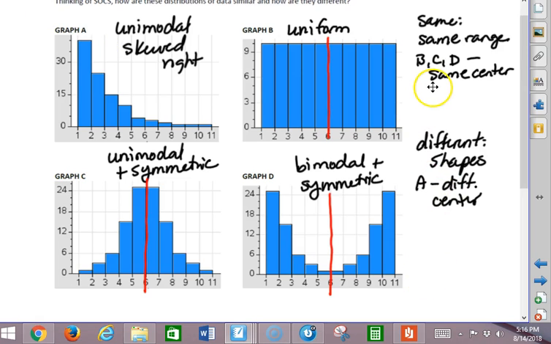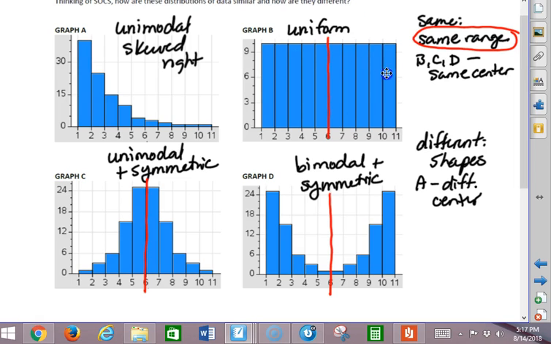Okay, so we've talked about range, which is a measure of spread, and they're all the same. We've talked about some of them have the same center, but not all, and that they have mostly all different shapes. I want to go back to this idea of the same range. This range is about all that we've talked about as a measure of spread so far. And you can see that they all have a range of 11, but when you think about how the data is spread around, how it's distributed, you can see that the spreads are very different.